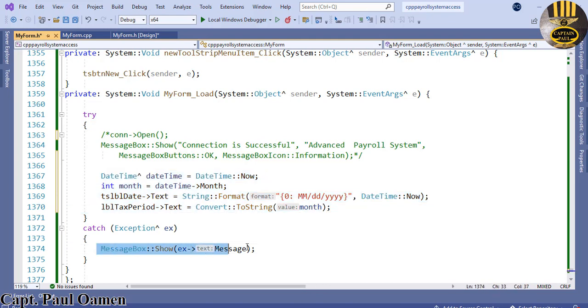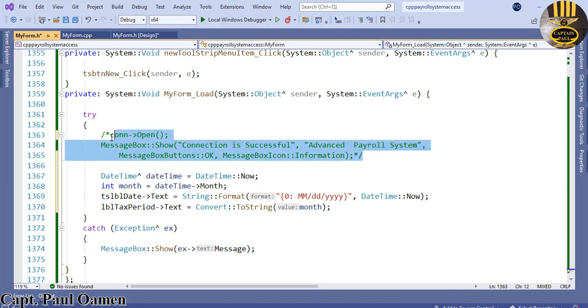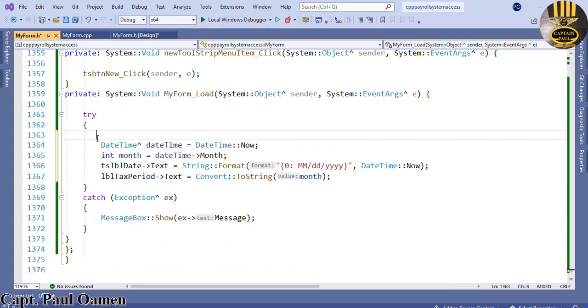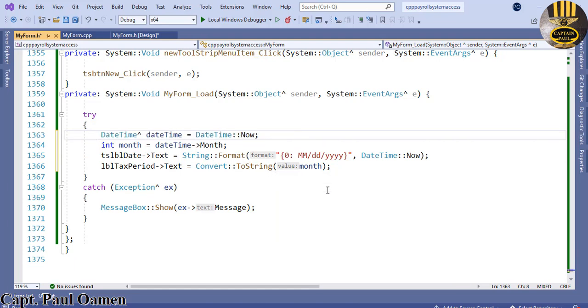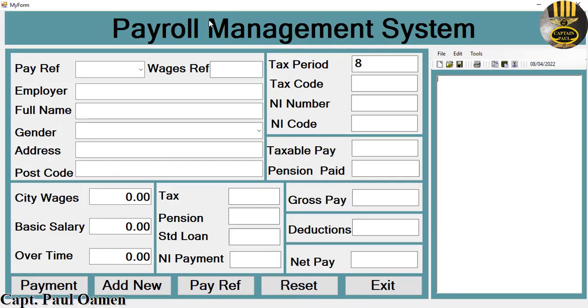If there's any error, this should pop up. Let's get rid of this. I'll finish with that anyway, so that it becomes a little bit much clearer so that I don't confuse you guys. Okay, so I'm going to run it now. Let's click on run. There we go, guys. Right there we can see the dates. It's 8, that's the month, the 8th month of the year, and here the dates.